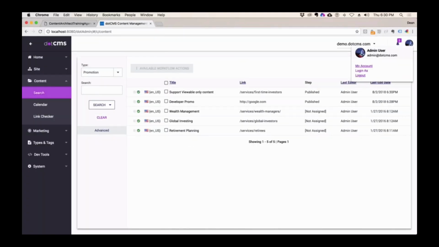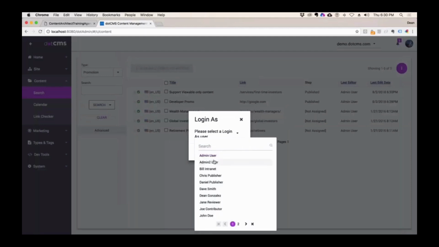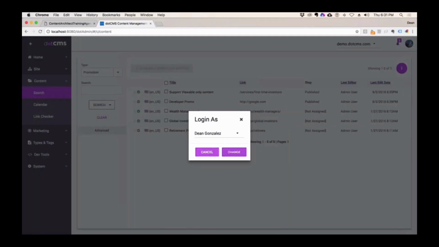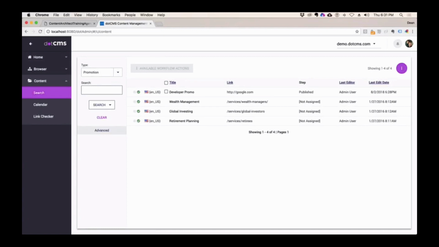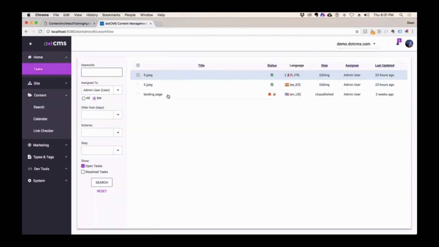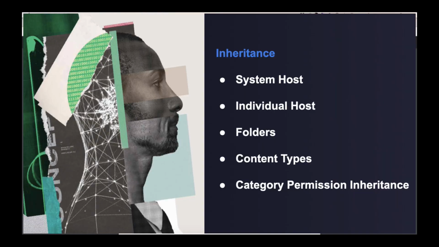So now whenever we log back in as, everybody's forced now to save to where they have permissions. I was logged in as the default administrator, so I could do it all. And now he goes to content and searching for content, and he goes to promotion, and he sees developer promo and the other guys who we haven't repermissioned, but he doesn't see support at all, right? So that's the way you keep content mutually exclusive, is by adding those host or folder fields.